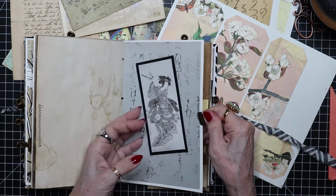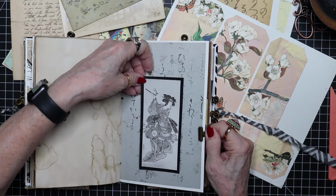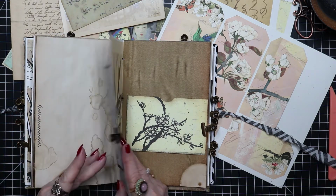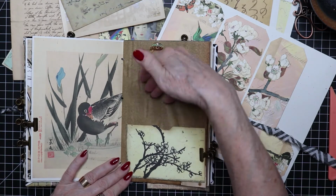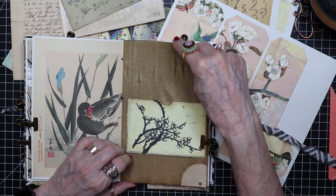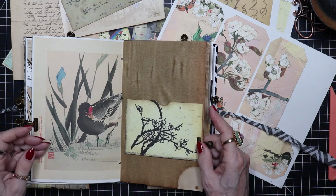Here is a page of calligraphy. I like the calligraphy, but it's a little boring in spite of that, and a nice place to add this woodblock print. So that'll go there, and it'll be glued in. The flip side, I have an image, and I will more than likely put this pocket here, and then add ephemera up here, because, oh no, I wanted this one to go up a little higher because I didn't want to cover up that nice spot on the coffee dyed paper. So then this will have a place for smaller ephemera, because I'm going to move it up here and not down at the bottom of the page.